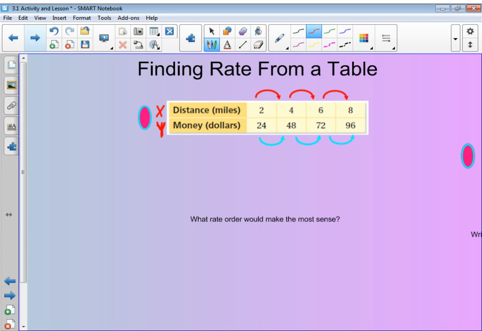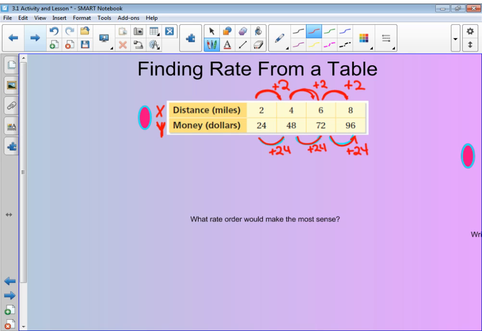So when we look at these, just to begin with, I want you to realize that when you're working with a table, we're actually working with a function. And if you look at this, we're gonna notice that there's a pattern that's happening here. So 2 miles to 4 miles, well, that would be a change in 2, so we were adding. So 4 miles to 6 miles, that was a change in 2. And 6 miles to 8 miles, that was a change in 2 or adding 2. And we'll notice that in the amount of money, also we have a sequence happening here where it increases by 24. Increases by 24. So you can see that there's a pattern as we're working through a table. Okay, so I just wanted you to understand that.